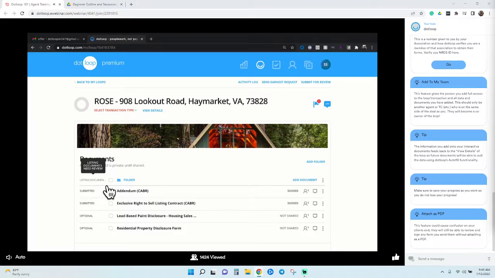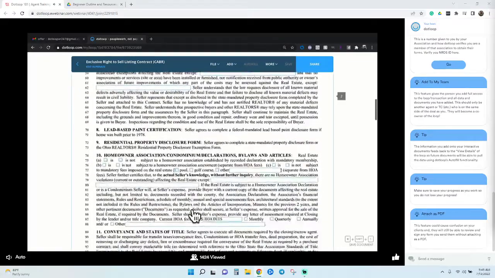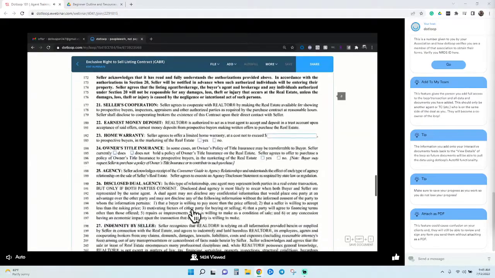Whatever it has changed to, you will receive an email letting you know. And if you do have something that's returned, it will be noted here to the left. So let's say my addendum has been approved, but my contract has been returned. And I see my message block is over here to the right, and it is red, letting me know I have a message. So when an admin returns your file, they will let you know, hey, I need your signature on the last page. All we have to do to correct that mistake is open up this document, and we will sign the last page. So we go down to the last page.